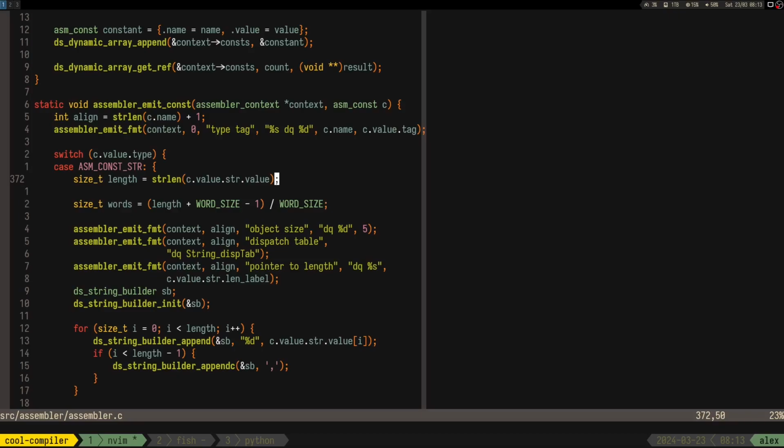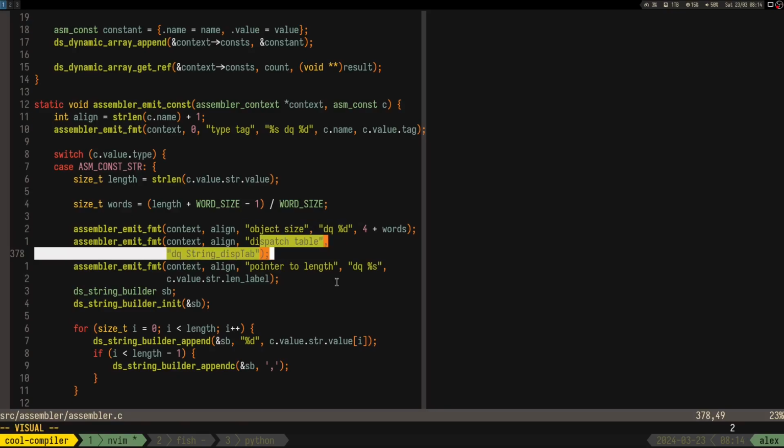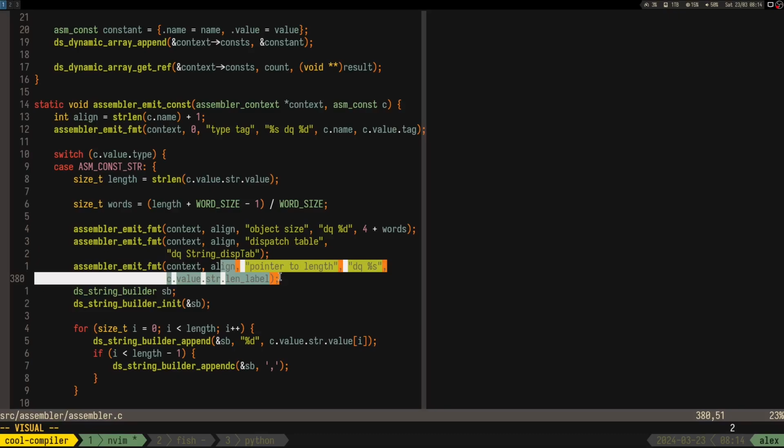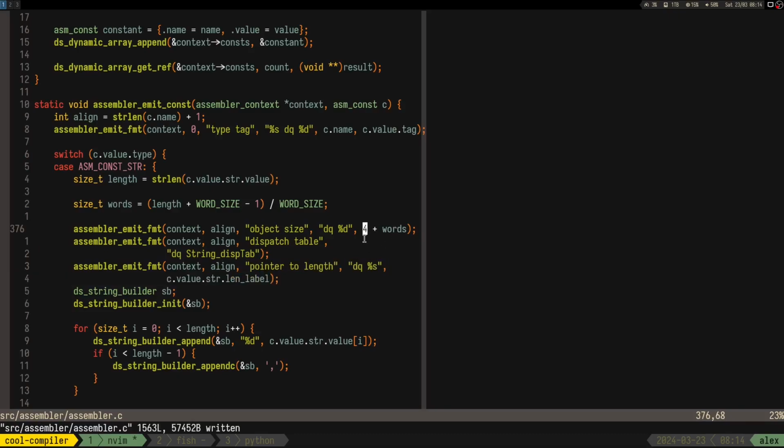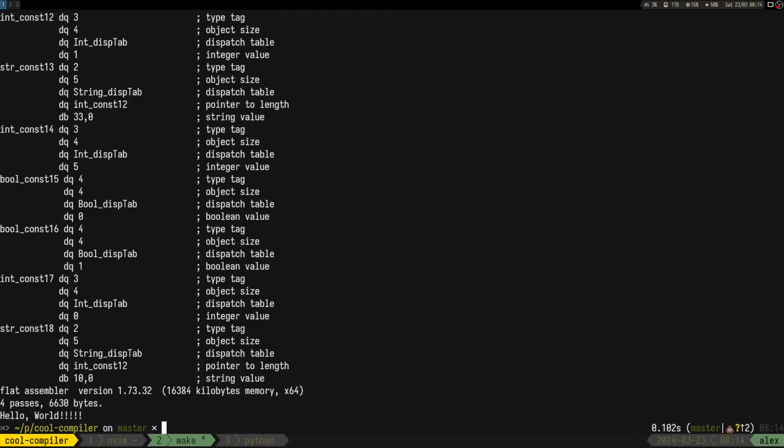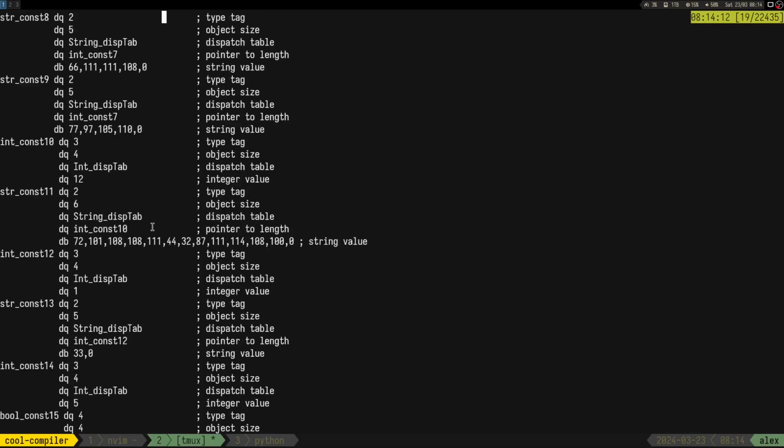So we have tag, that's one. We have the size, that's the second. The dispatch, so it's gonna be 4 plus words. I thought it's gonna be 4 because we have the type tag for one, the object size for the second one, dispatch table the third word, and this is the fourth word. No. Let's see if this changes anywhere in the string constants.